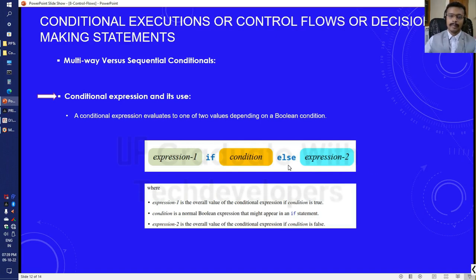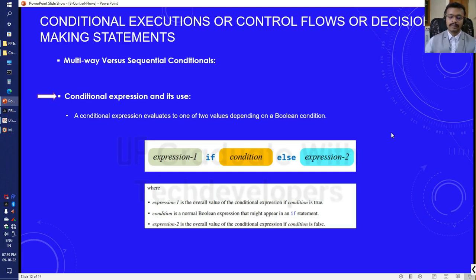So we know that in if else condition, if the condition in the if part becomes false, then else part will be evaluated. Also we know that in if else condition we have a condition only in the if part, not in the else part.